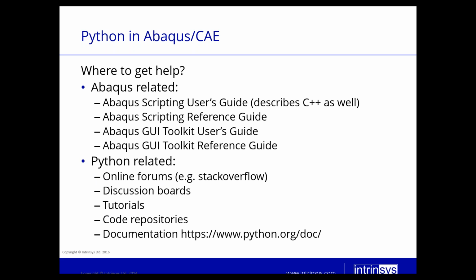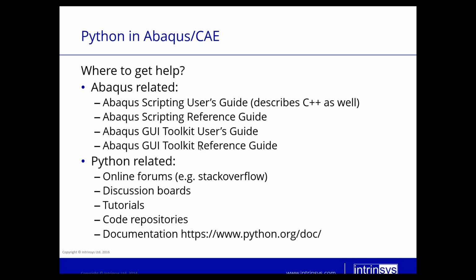It's all free, so I would always look for a free solution first before paying anything for Python related material. And you can also go to the official python.org and look at the documentation. So this is where you should get started, and once you are familiar with the basics of the language, then you can go and look at how it is actually done in Abaqus.